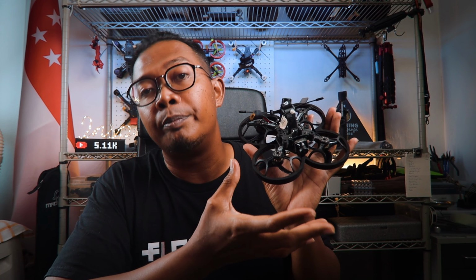But then we have the Cinewhoop, right? It came from the word whoops, which were drones of this type, which are ducted drones, or should I say drones with prop guards, like this one. Whoops are much smaller than this, and typically they would be used for a bit of freestyle, but mostly indoor racing, right? With all these bumpers, it makes it very easy to fly in close proximity, and you wouldn't be fearful of flying it around yourself, around your friends, okay, of course with their consent. But the point is, it is a safer drone in that sense, right?